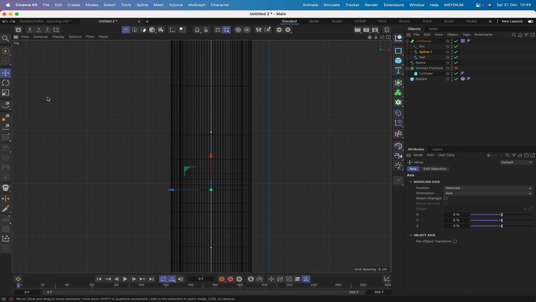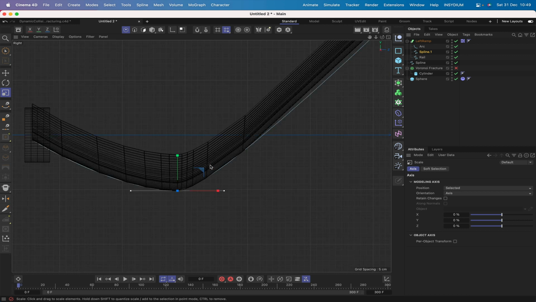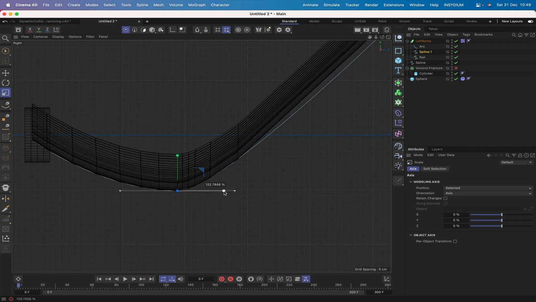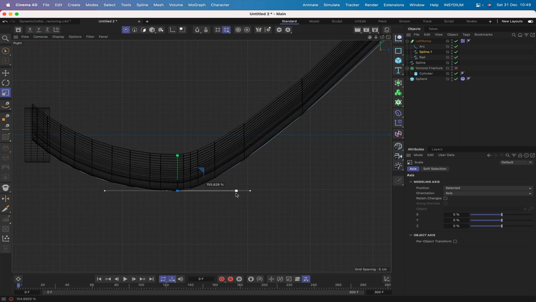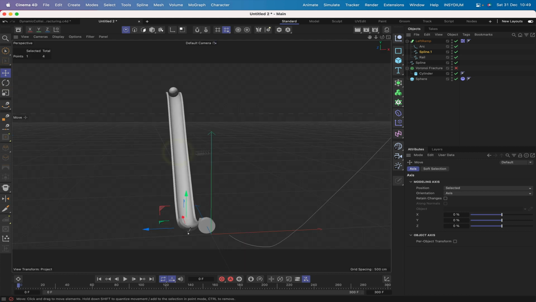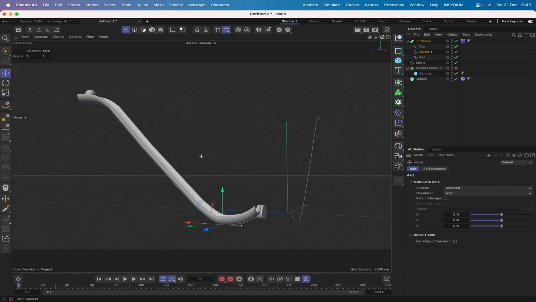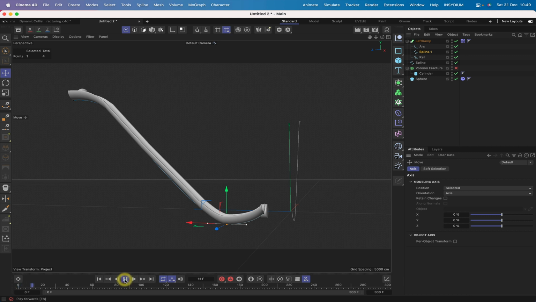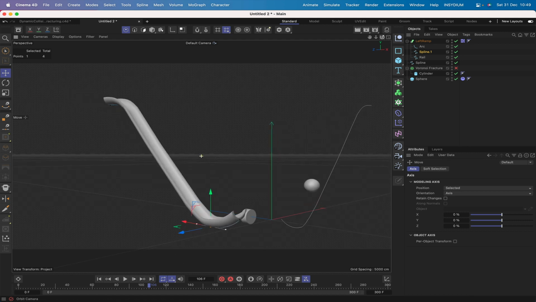I just want to bring those two in, so if I just bring that in that way. Let's have a look. Yeah, it only wants to be adjusted along the X, that's all we want to do. And then we can just move it up somewhere there. Let's try that. See if that gives us a slightly better result. It's still flying way up in the air, which is a bit strange. I don't really want that.